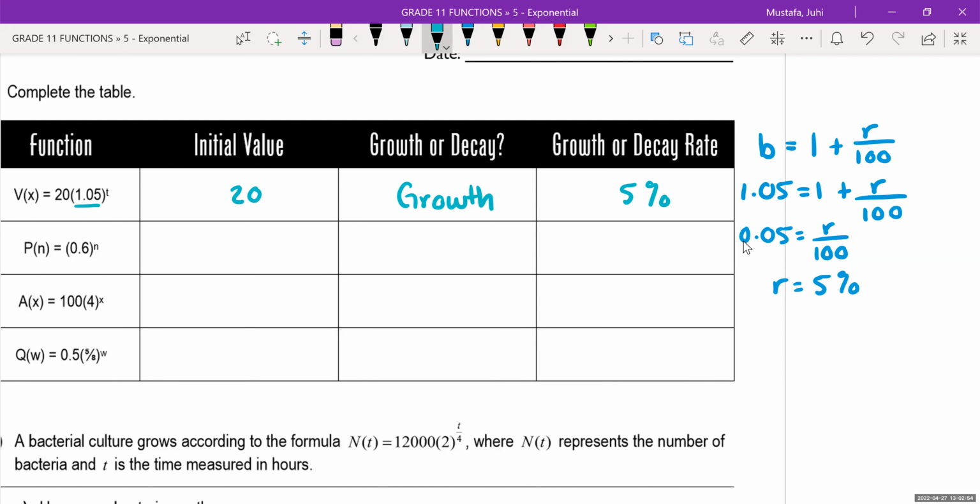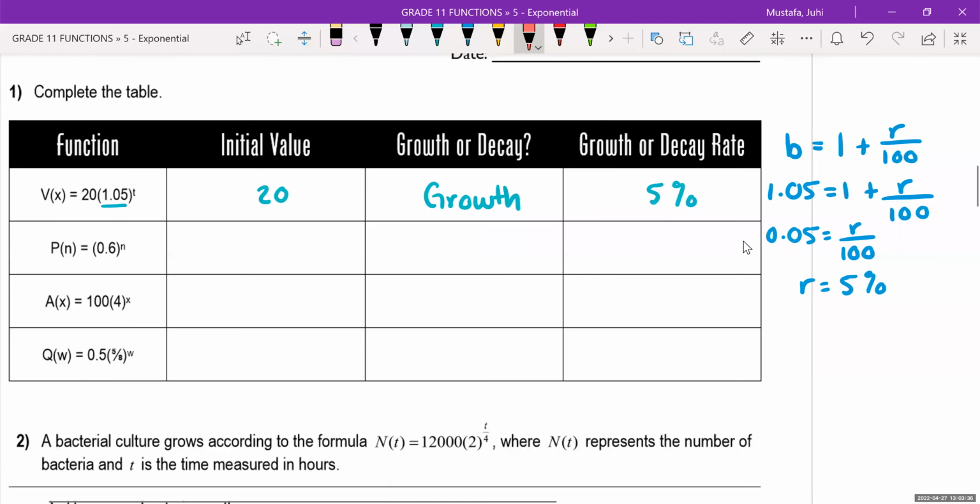You can use this formula anytime to figure out your growth or decay rate, and just know that the B value is whatever is inside the bracket. Now, that's the formula. Let me tell you logically how to do this. Remember how I said that growth is over 1 and decay is less than 1? The number 1 represents 100% of whatever you're looking at. So in this case, if it's 1.05, you can think of it as 105%. So what percent are you over 100? You're over by 5%, so that is your rate. I'm going to do both scenarios for all the examples, so hopefully you can just choose whichever one you prefer. Let's look at the next one.